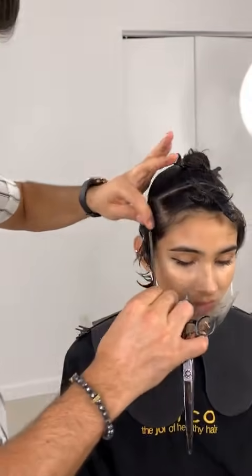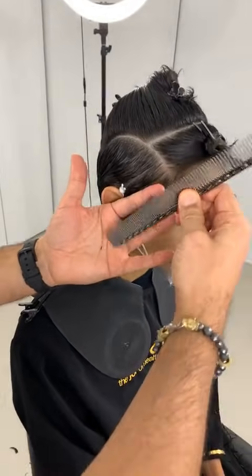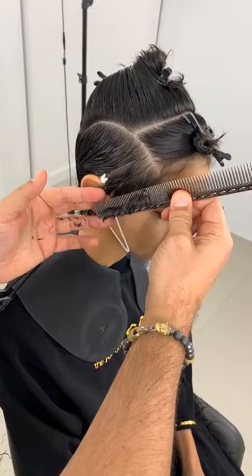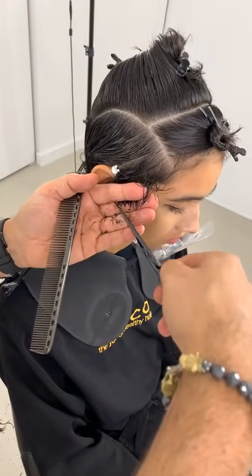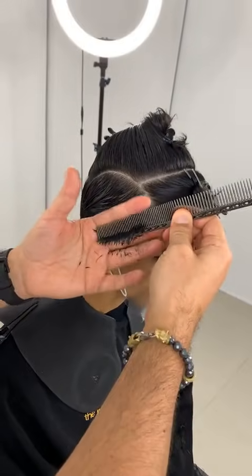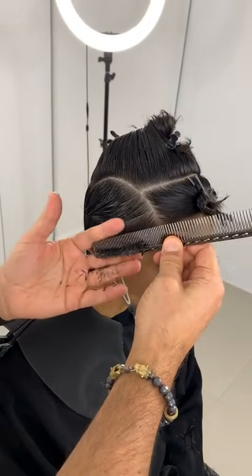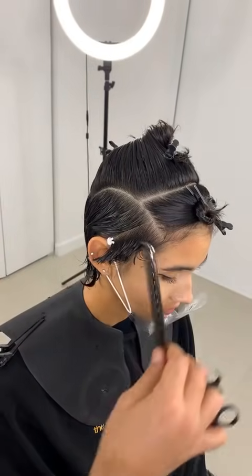So why is it important? Because if you don't get this balance right and you continue with your haircut, your whole side's going to be off. So what you want to do is make sure that the haircut is balanced by checking for balance on both sides. It was a little bit shorter on the left side, so I'm just going in a little bit more, making sure that's balanced. Once this is balanced, I can continue cutting the whole side and be confident that there's going to be a balance on the whole haircut. There's nothing worse than cutting the whole side and finding out that it's not balanced.